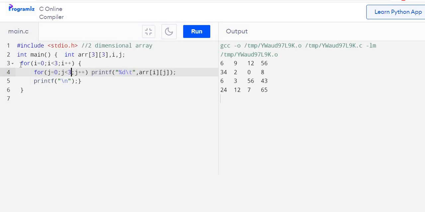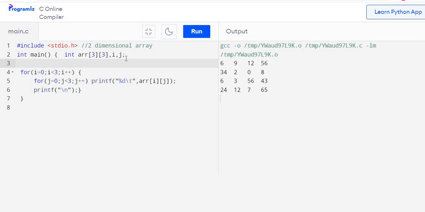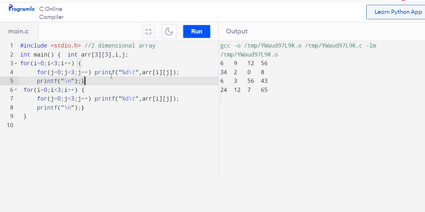This was for printing, but before printing, we have to read the number from the users. So we have to scan them. So let's write for scanning also. scanf %d, backslash t is not necessary. It's not necessary.